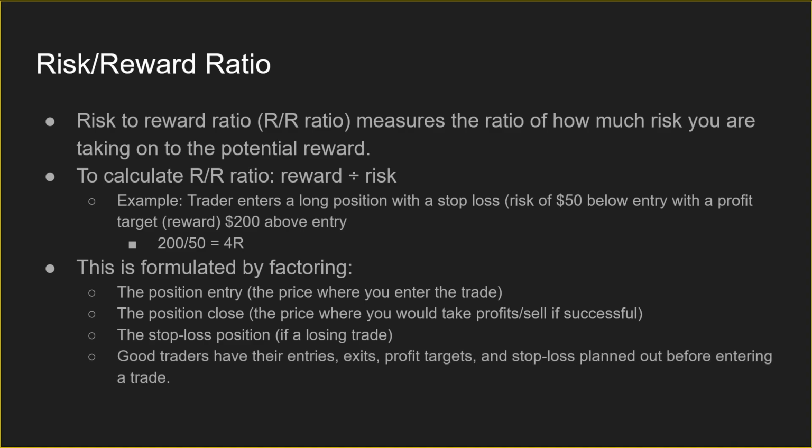Now, it's important to remember, good traders have their entries, their exits, their profit targets, and their stop loss all pre-planned before entering a given trade. They already have all of these set up. They have their stop loss set up. So, even if they go to sleep at night and the trade goes wrong in the middle of the night, they wake up, they didn't suffer a 20% drawdown. They didn't suffer being stuck in a position for a month or 2 months or even longer. They only took that 5% hit or whatever that percentage was that they set their stop loss to.